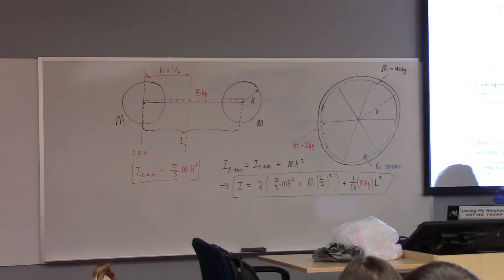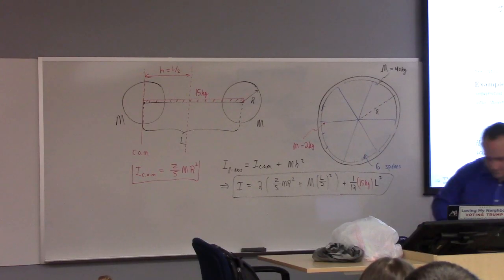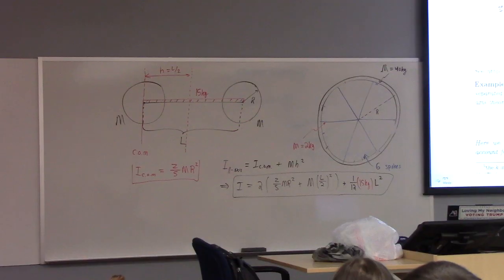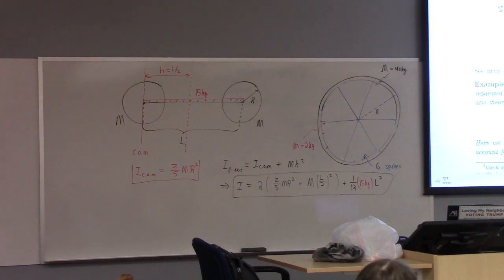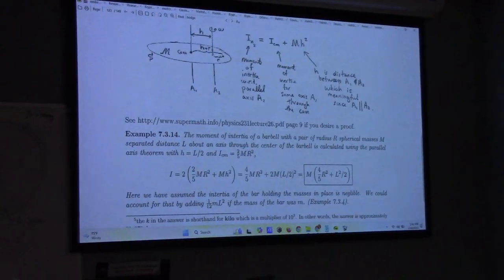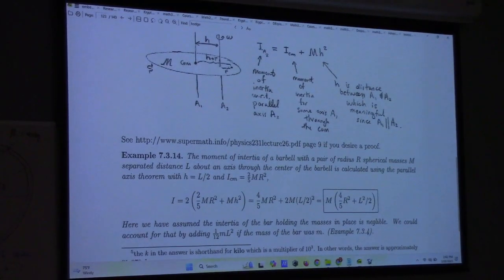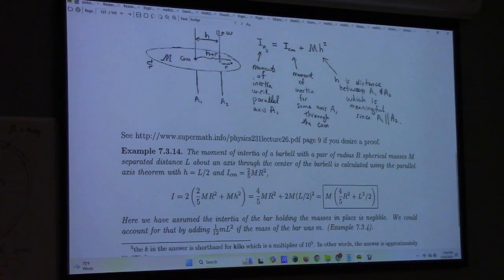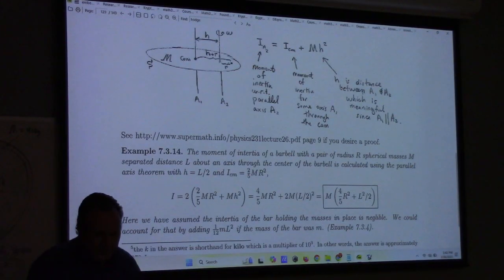Okay, enough of this. Let me move on here. Again, I have a link in the notes there to the derivation of the parallel axis theorem in previous notes that I wrote, so you can look at that if you want. Or you could read about it in the book, I suppose.